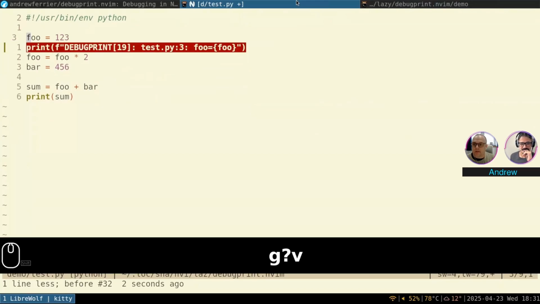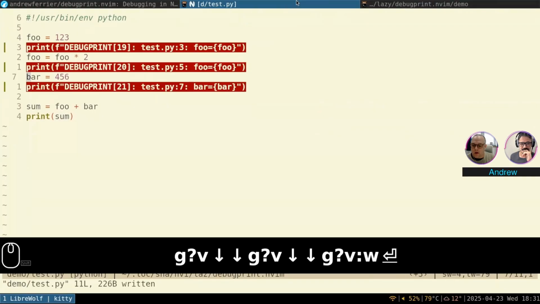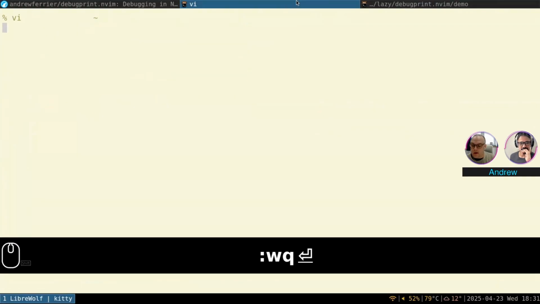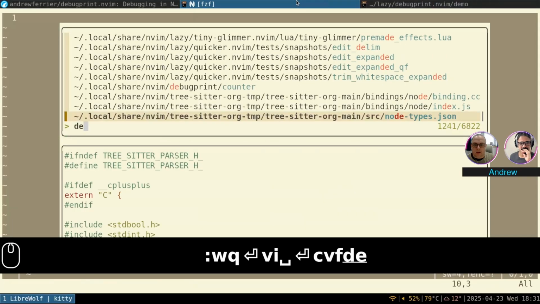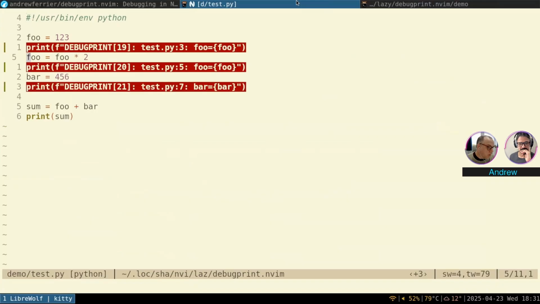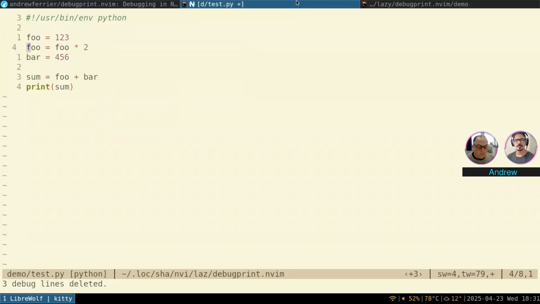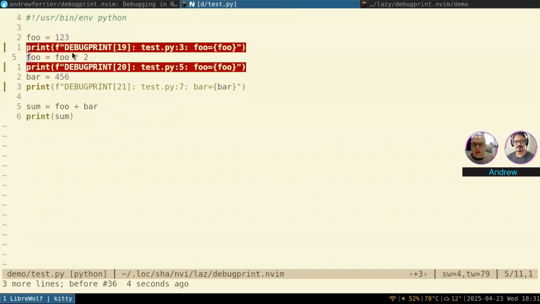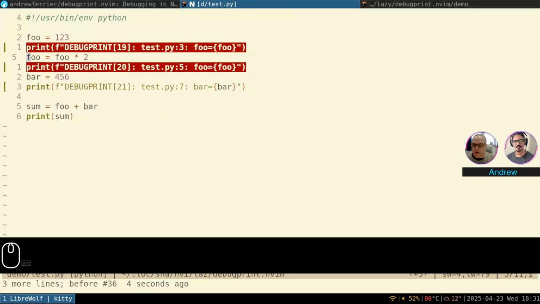So if, for example, I add a few back in again, right? Maybe I save my file, maybe I even quit Vim and I come back and I open that file up again, right? Maybe I've lost my undo history at this point, depending on how I've set up Neovim, but Debugprint is able to remove those statements anyway because it provides a command called delete debug prints. So I can just type delete debug prints and they're all gone. Right? And basically all it's doing is just doing a simple match on this string DEBUGPRINT here in capitals, and it just literally deletes them from the file, right? So that's kind of all that's going on there.